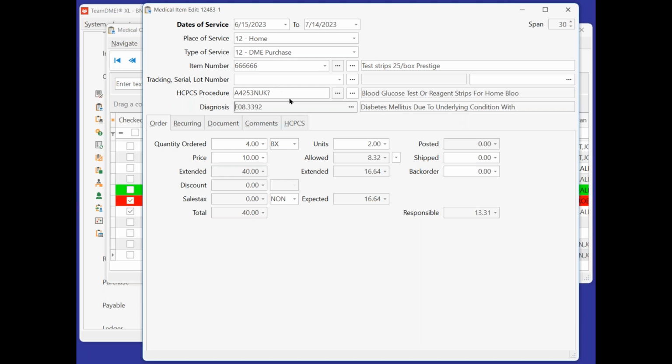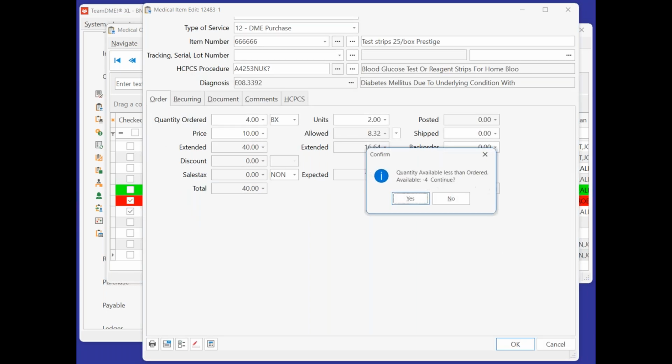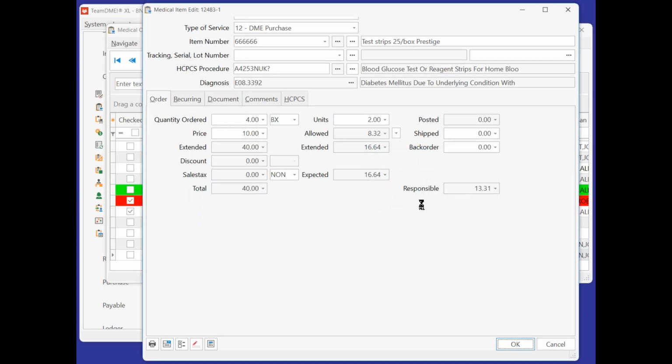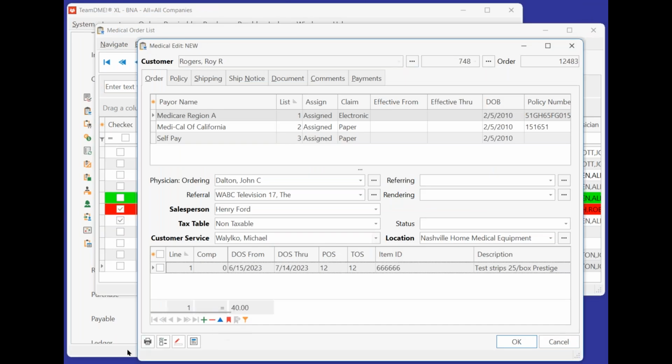I'm going to leave that K question mark so that you can see the error that comes up with that. But this is a way of putting in an order, A with a date span, B with this K question mark so that it reminds you, and then the 4 boxes and 2 units, it automatically came up. I just changed the quantity that I'm dispensing. I'm not putting it in as to how I'm billing it, quantity. And then I click on OK, and there's my first line.